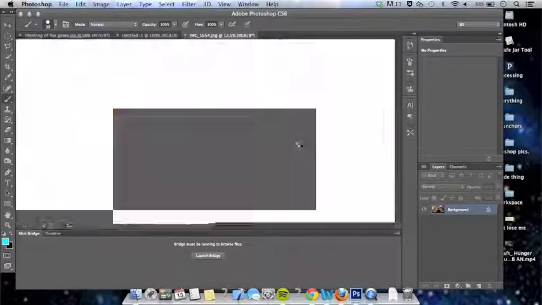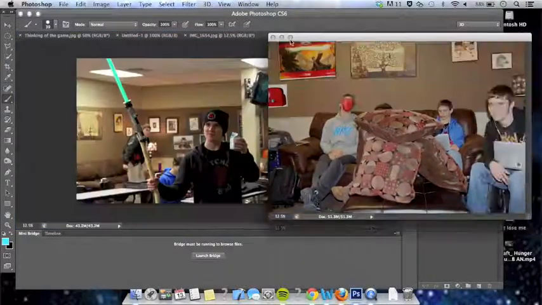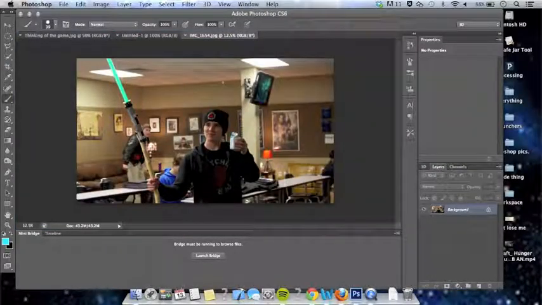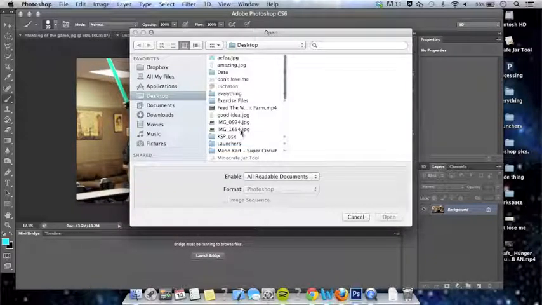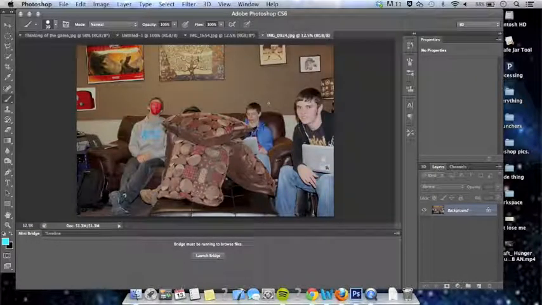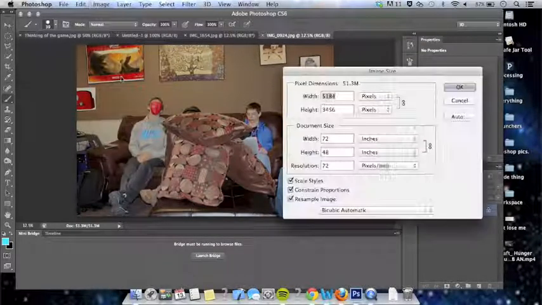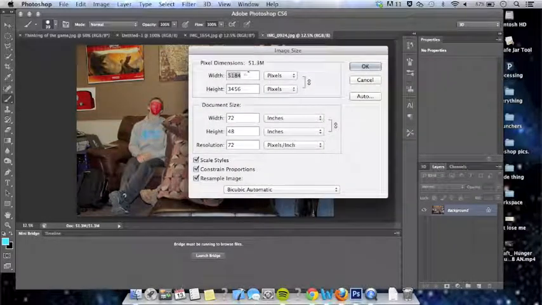So I'll just grab this picture. You take it, make it like this, and then you adjust the image size and change it to something a bit smaller, like 1080p, and then it'll shrink it.